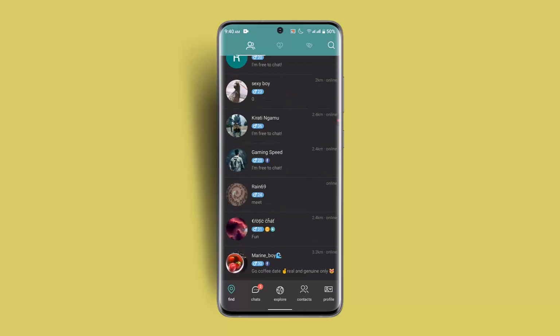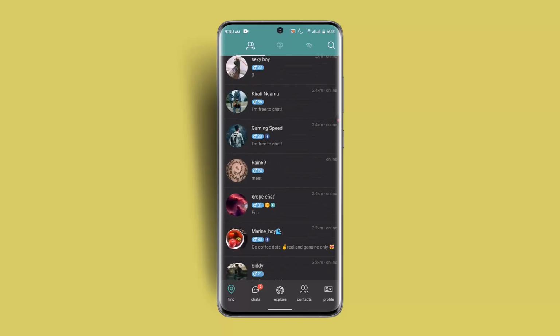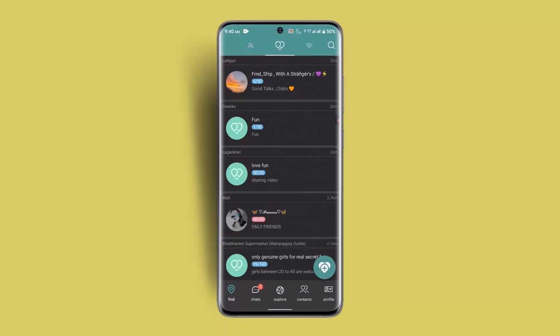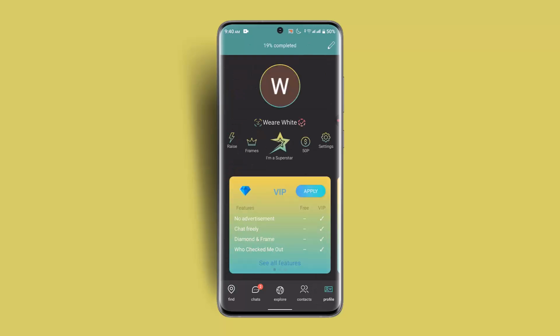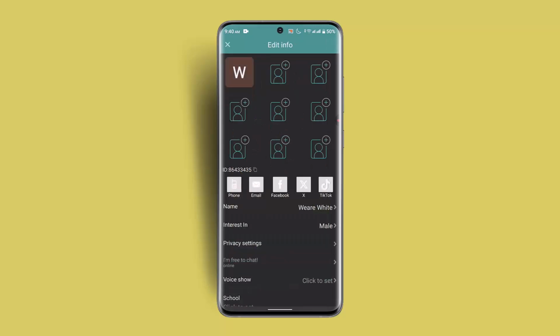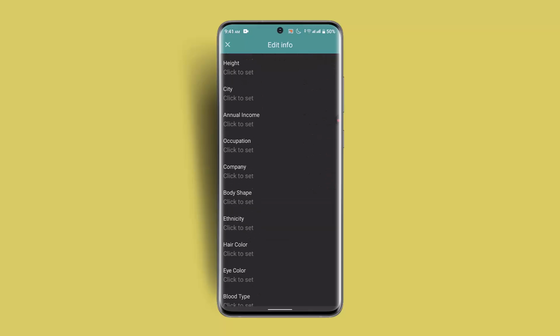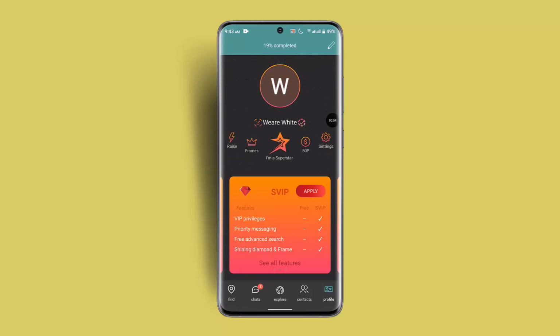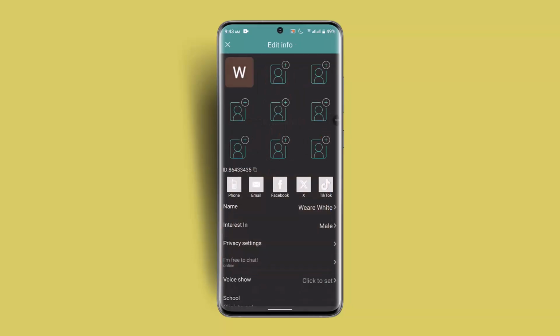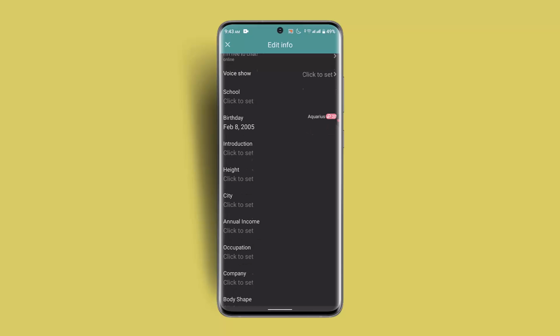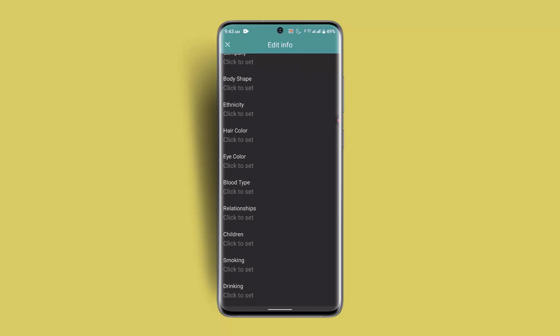Once you're logged into your account, this is how it's going to look. The next thing you want to do is click the profile from the bottom right hand side corner of your screen in order to get points. After which, click the pencil shape icon from the top right hand side corner and scroll down a bit. After you're taken to your profile page, click the pencil shape icon from the top right and you could actually find points right over here.